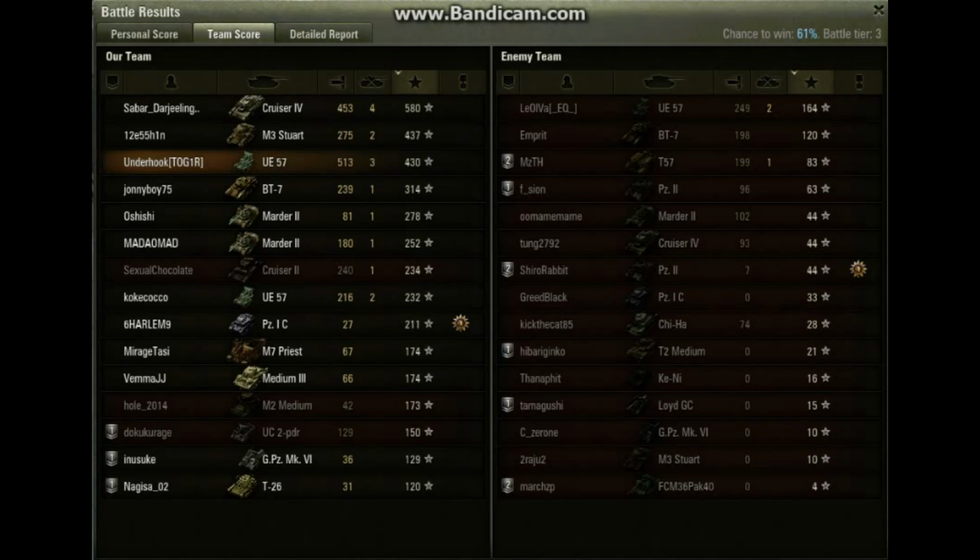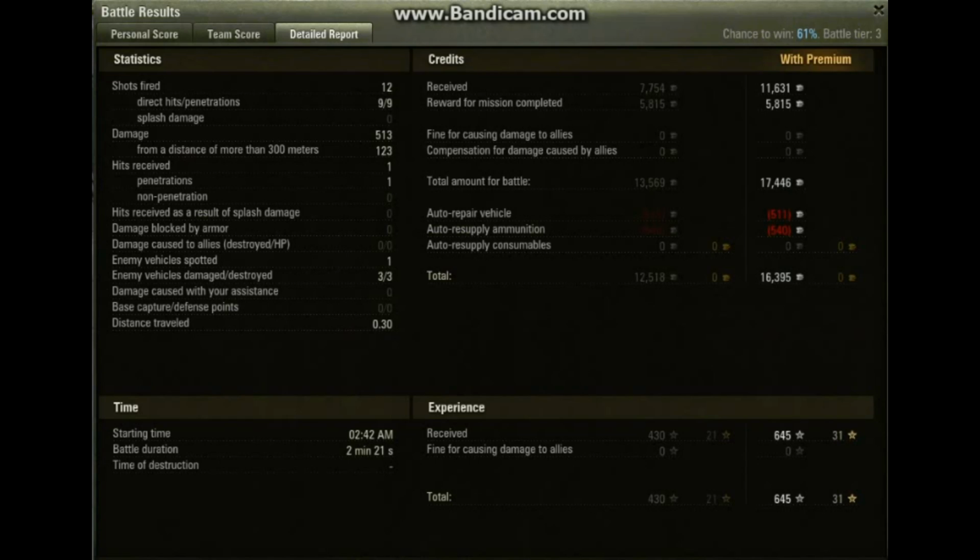So you can see here, for XP we finished 3rd. And damage wise, we're actually on top for damage, doing over 500 damage. Next screen. So we fired 12 shots, 9 of those hit, and the ones that hit all penetrated. Great penetration in this gun, no problem with the gun at all. Damage of 513 is not bad for a tier 3 tank, and especially in such a quick game. We received 1 hit, which of course penetrated. We spotted 1, we damaged 3 and destroyed 3 vehicles.